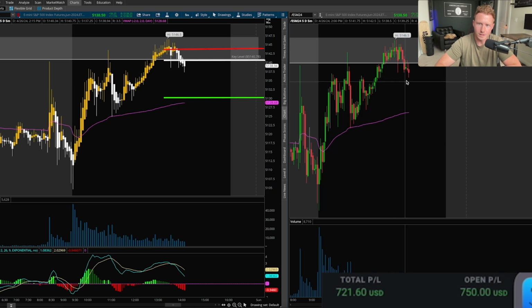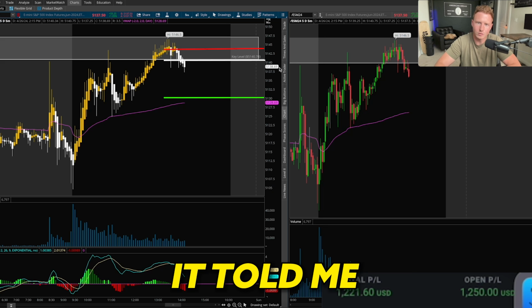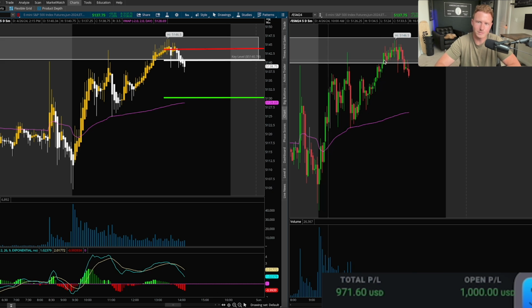Okay, so if you don't know, this is the regular 5-minute time frame candles, and this is the 5-minute Heikin-Ashi. I've got to make sure that these match, right? I want to make sure that if it's showing a 5-minute Heikin-Ashi that looks good, which basically means it has a big body and no wick at the top and higher volume, then that is indicating selling pressure, right? But I also want to make sure that matches on the regular candlesticks. So we can see the candle I actually went short on was right here at 140, okay? And that was this candle on the normal, and you can see it closed towards the bottom. Since it closed towards the bottom, it told me that the selling pressure was actually real, because sometimes it can trick you a little bit. So I just want to make sure you guys understand that.